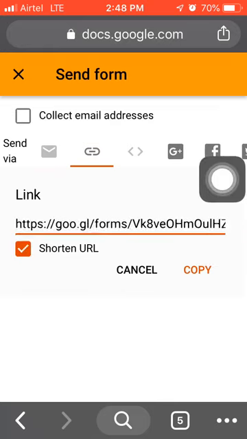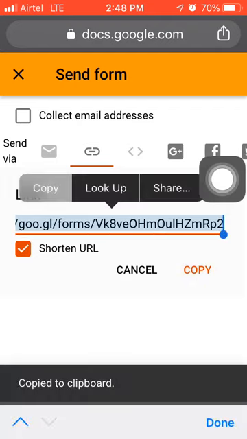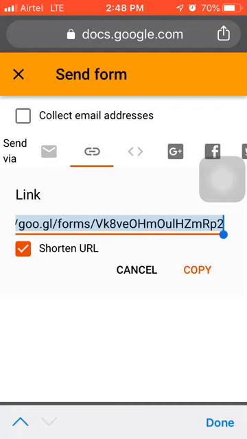By the time you copy the link, you can now send the link to the group of your parents, so that they can tap on the link and give you their feedback.